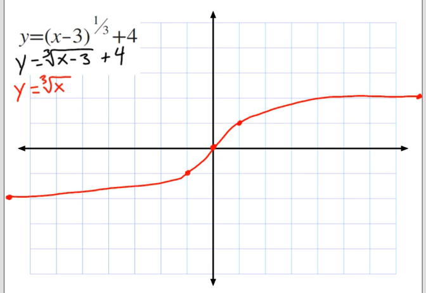Now it's time to look at what the shifting is. The shifting comes from these 2 points. Since it's a minus 3, that 3 is normal, so it's going to be 3 to the right. And it's plus 4, that's 4 up. So let's shift all these points. I'm going to start out with my negative 8, negative 2. 1, 2, 3 to the right. 1, 2, 3, 4 up.